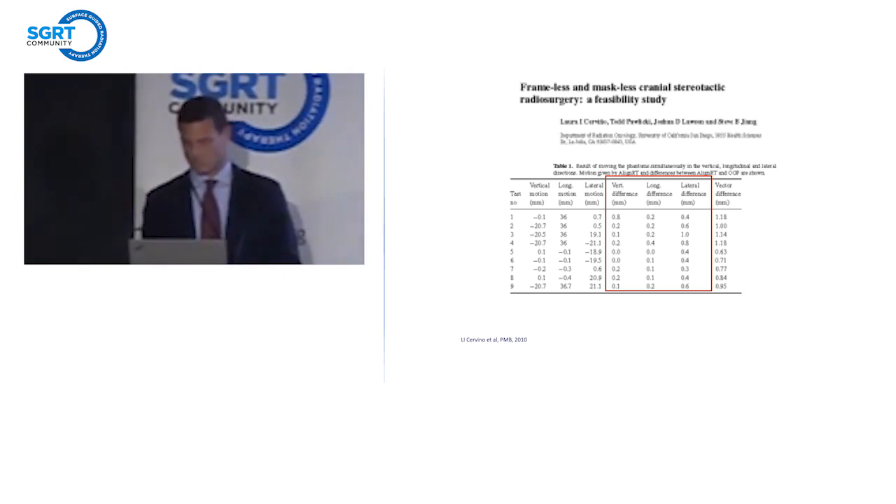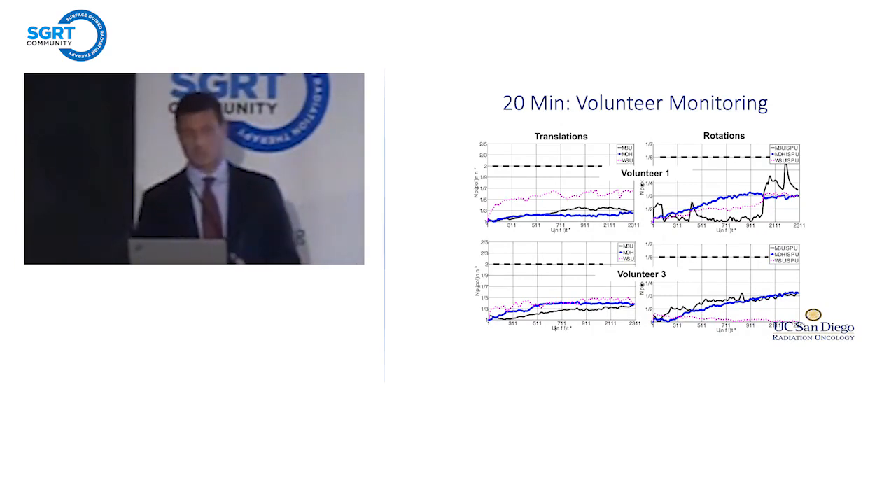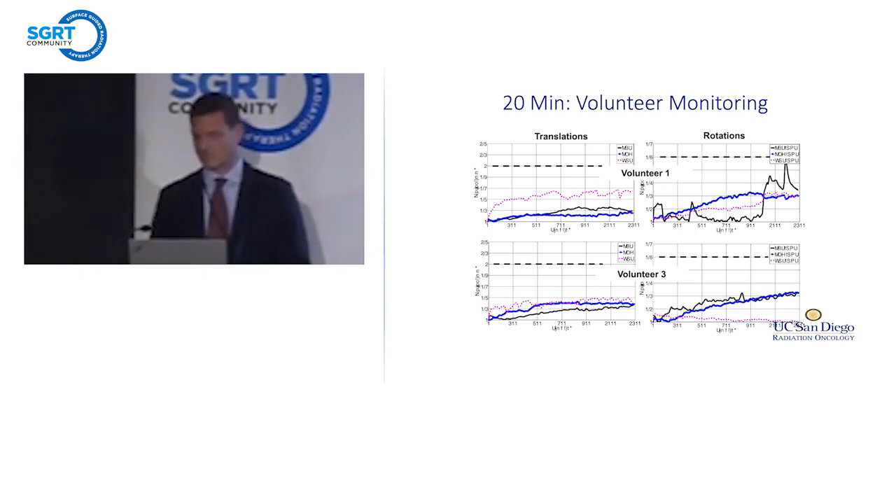Then the next question was how realistic it was that people could potentially just lay still for 20 minutes with relatively minimal immobilization. It turns out to be fairly realistic. These were 12 volunteers. We made the head mold and had them lie still on the table for 20 minutes. There's a little bit of drift — volunteer three had a bit of drift — but I would just point out the scale: that rotation drift line is half a degree. So these are very small shifts. We felt pretty confident that most patients are able to lie down relatively still for 20 minutes if they're comfortable, but beyond that it's probably pushing it. And if they aren't able to lie still, you'll notice it — that's the point of the cameras. We can stop and adjust as needed.